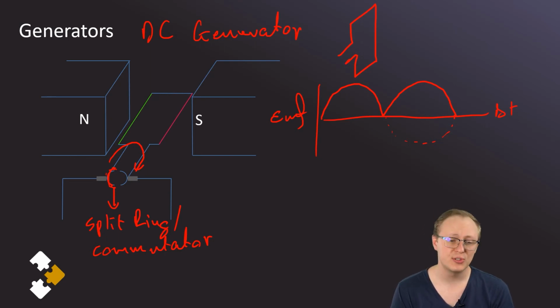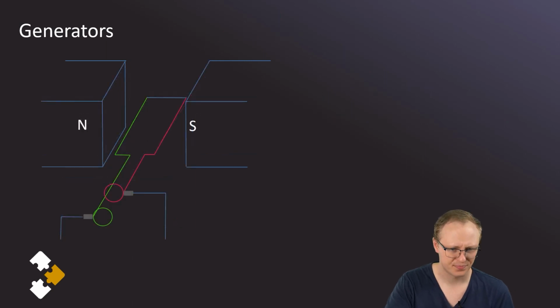Now, what do we use a DC generator for? One example would be the current that we require in order to charge batteries. You might recall from your electrochemistry that galvanic cells and electrochemical cells tend to work with DC current. In order to charge a battery, we need DC current, and so a DC generator might be useful in order to charge a battery.